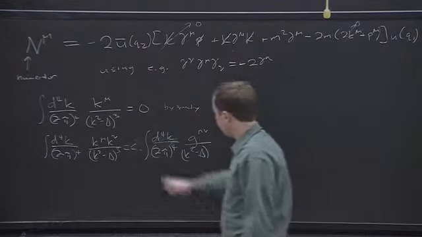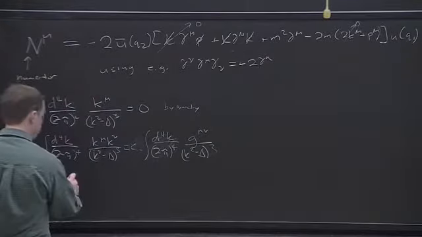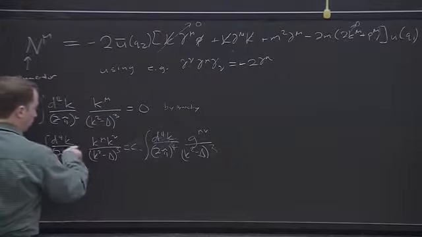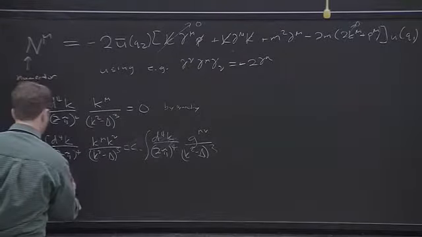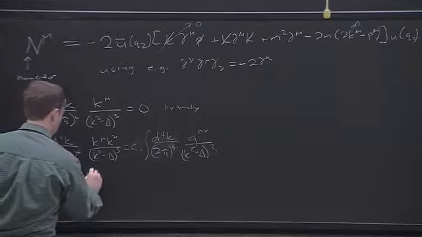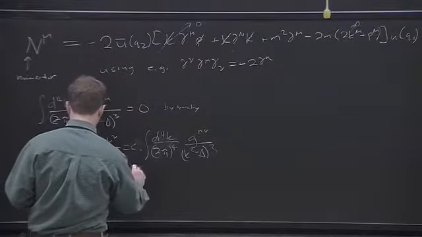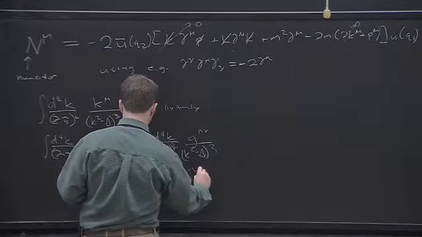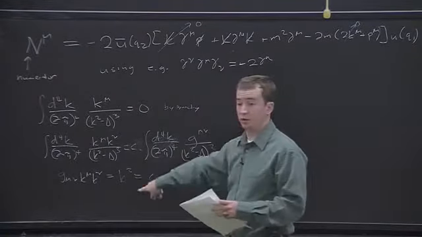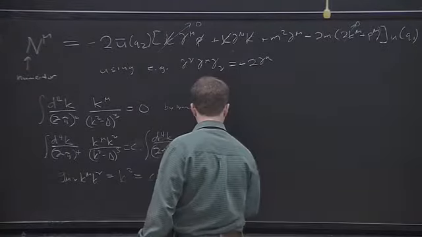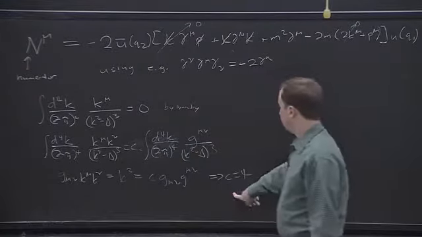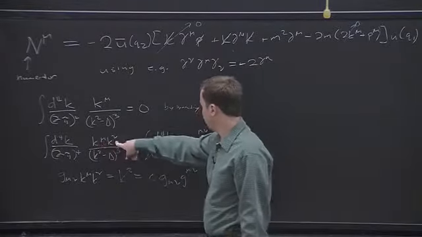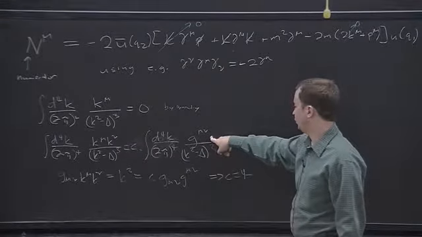And so this constant c has to be equal to a quarter, because if we contract, multiply both sides by the metric to contract this, we see that g mu nu, k mu k nu is k squared, which is c g mu nu, g mu nu. So c has to be a quarter. And that means that inside the integral, we can replace k mu k nu with 1/4 g mu nu.